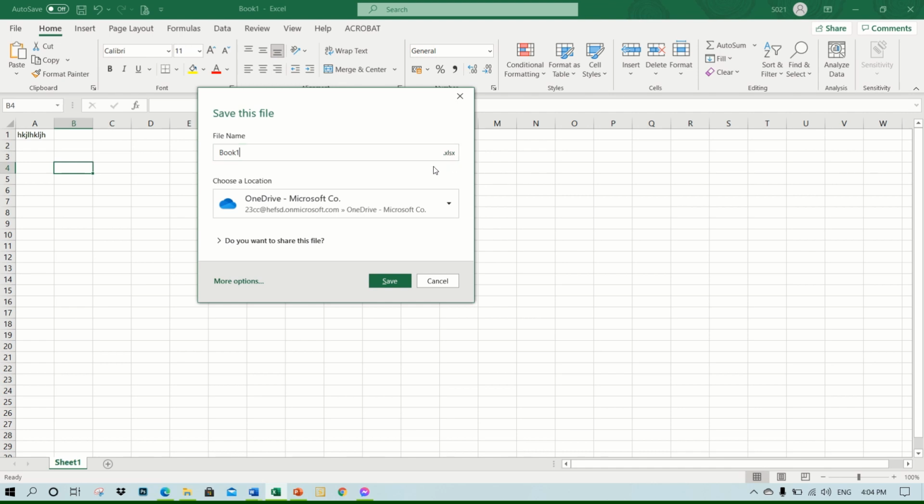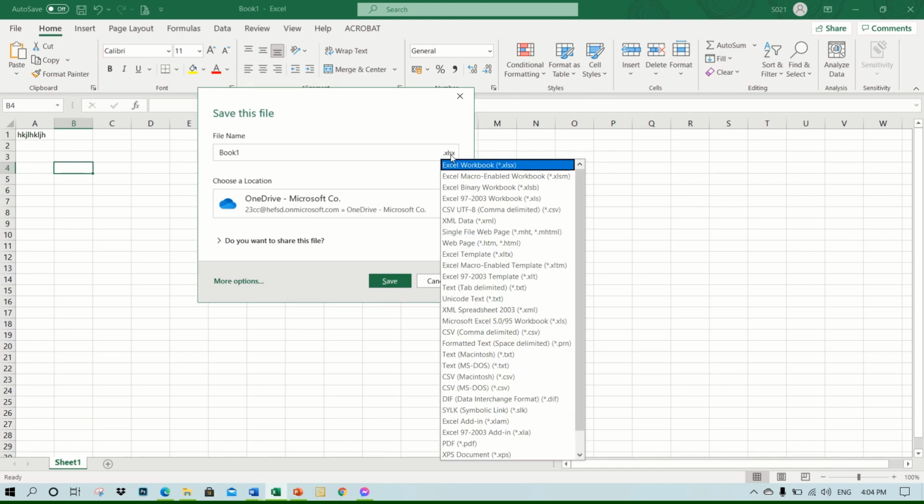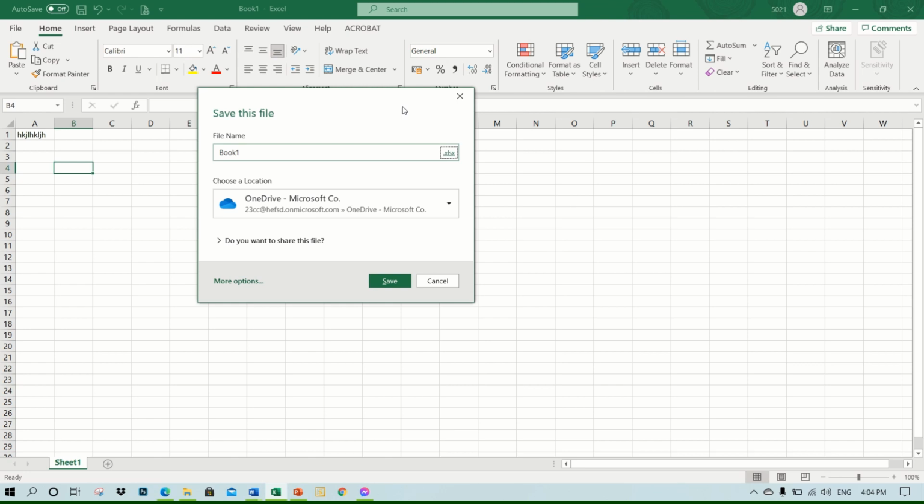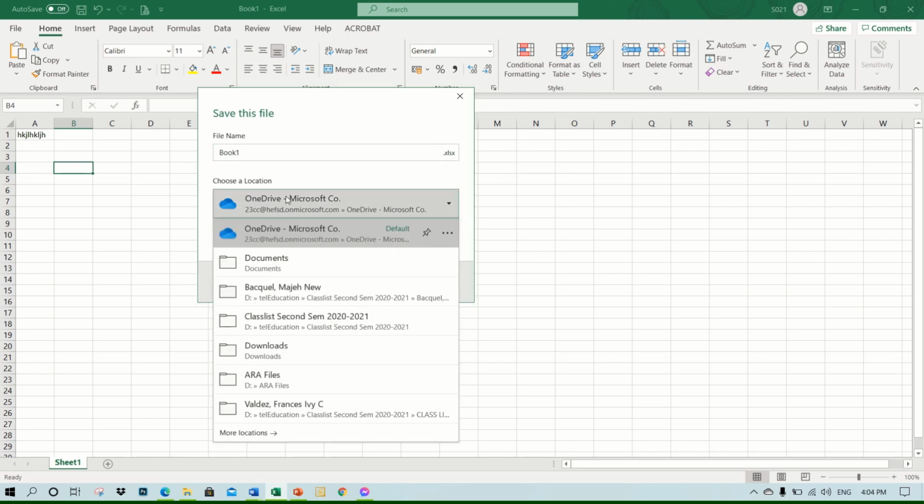.xlsx. If you want to change the version, you can just click on the extension name and then choose the version that is suitable, or it depends on what you want to use, but you can just leave it by default. On the location, you can determine where to save your file on your computer. By default, you have your documents folder wherein you are going to save your documents.